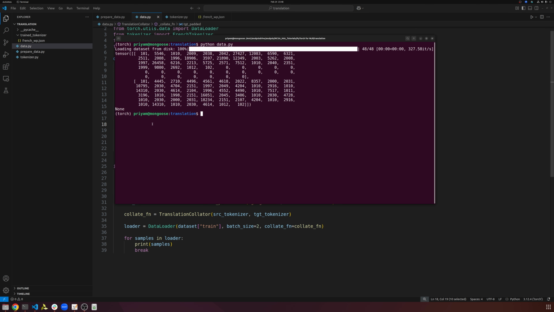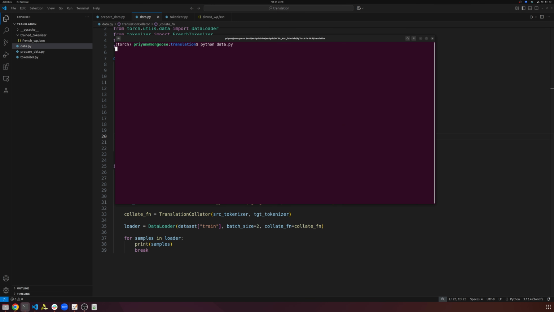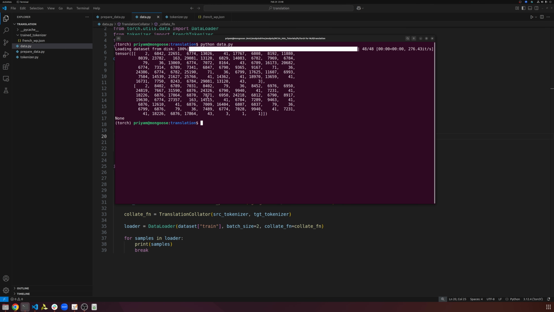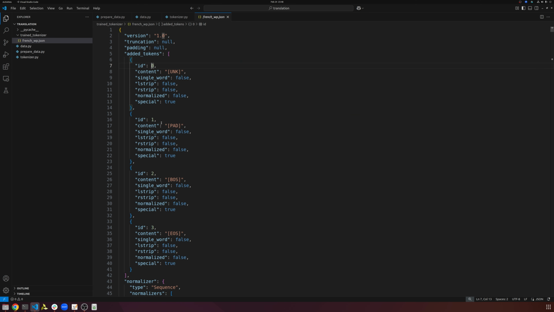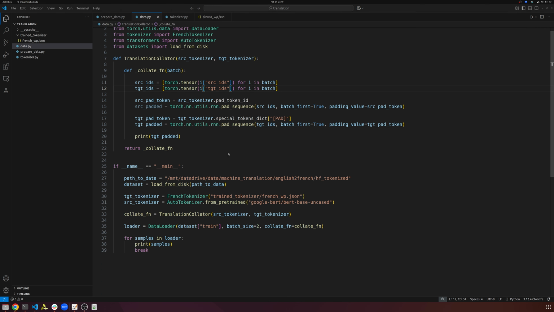Similarly, the target padded, right? We can print that out because that's an actual tokenizer that we wrote. There we go. Oh, it looks like, I think the pad token, we can actually check. Our pad token is 1 in our case. So different tokenizers, different ways. And it's okay because we're going to have 2 different embedding matrices too, right? One for English, one for French. So it doesn't matter all that much.